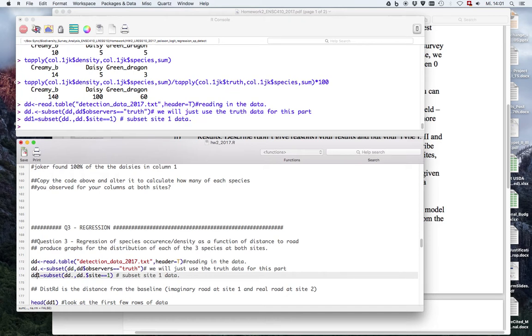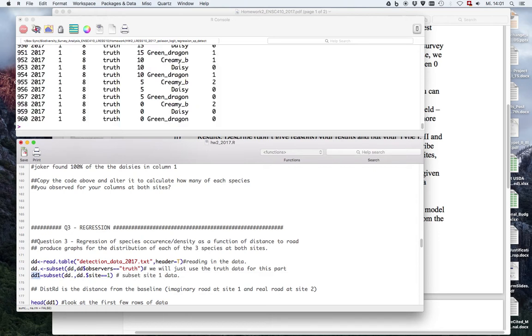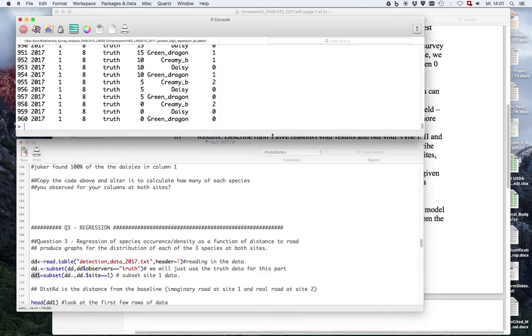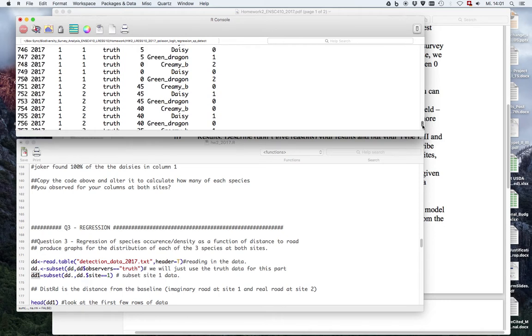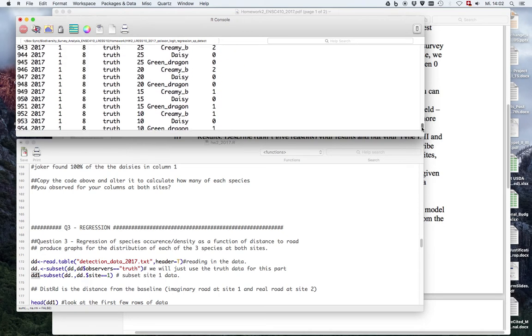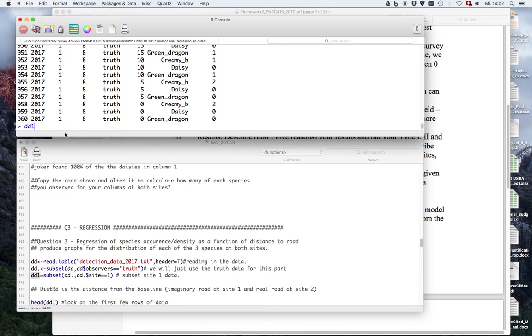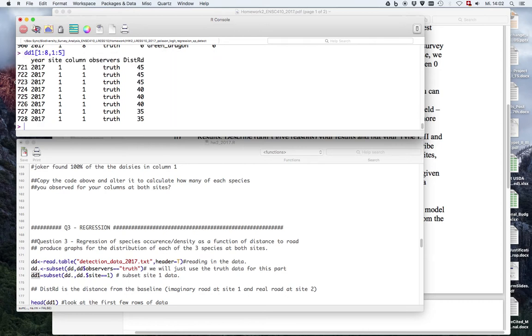Now I could have done it in a shorter way, but we'll look at it just in this way. So DD1 will be just the truth. Let's just do a cheater way: DD1[, 1:5]. Hard brackets identify a specific point in the matrix. If I put nothing in for rows, it will show me all the rows. And now let's have columns 1 through 5, and let's actually look at just rows 1 through 8.